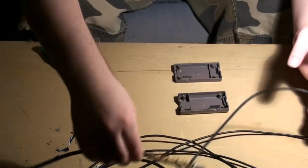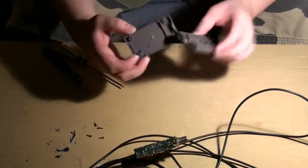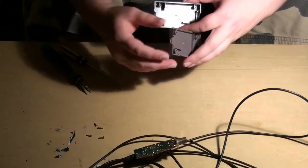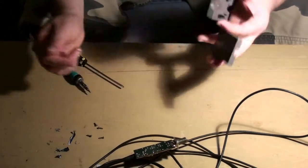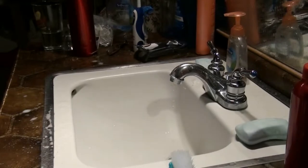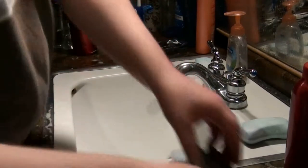Probably not really interesting, but oh well. Pretty much all you got to do is just clean up these two pieces, and then we'll clean up the wire. This isn't going to take long at all. We're just going to clean these two pieces right there — they're kind of sticky a little bit.